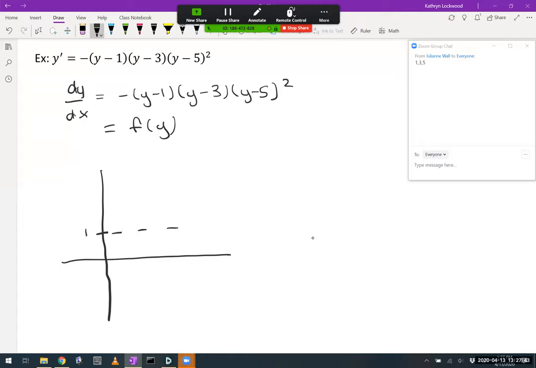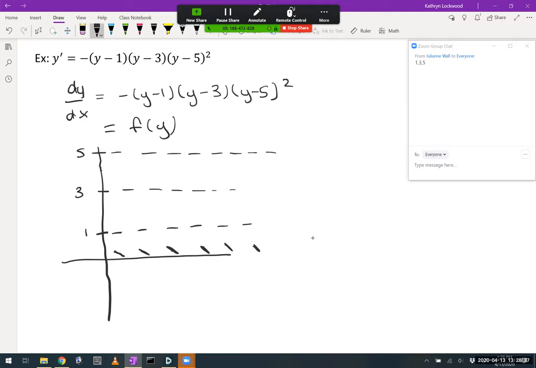If we start to sketch the slope field, the derivative here is 0, so we're going to have a bunch of little horizontal line segments at height y equal to 1, y equal to 3, and at height y equal to 5. Now we need to figure out what's happening in between. Is the function increasing, decreasing? We'll pick test values. If you plug in something smaller than 1, say 0, then overall the sign of the derivative is going to be negative. So along the interval minus infinity to 1, we're going to see negative slope across each horizontal line.